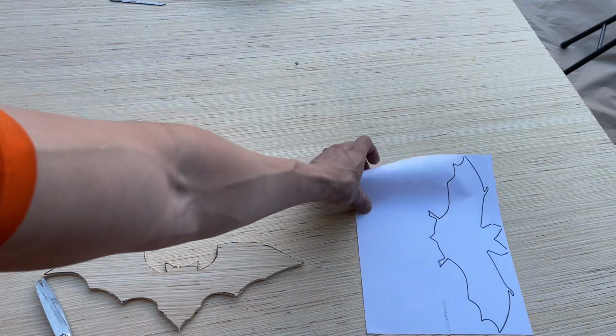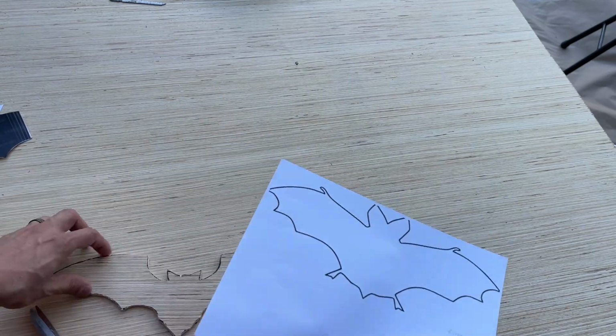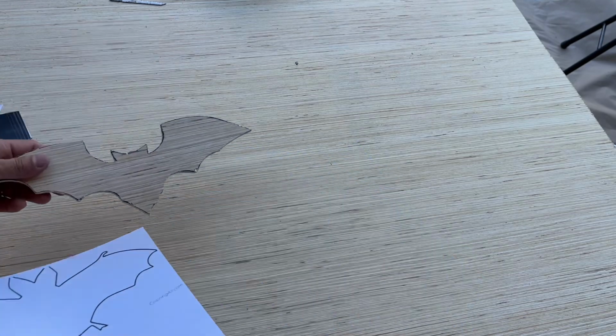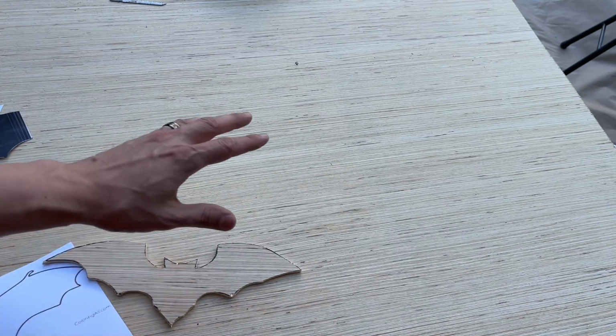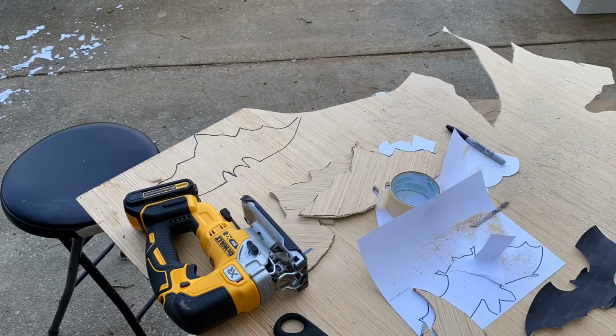So I have two different style bats. I'm gonna cut this one out as well. And I'm going to start drawing them and cutting them out. We're gonna use the entire board, and once we're done, we can paint them.